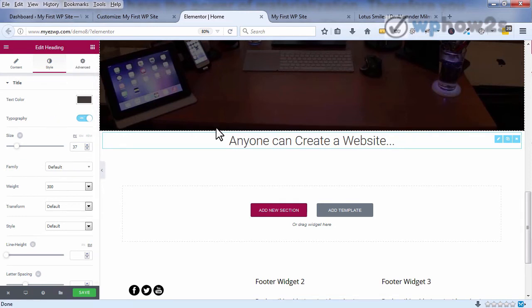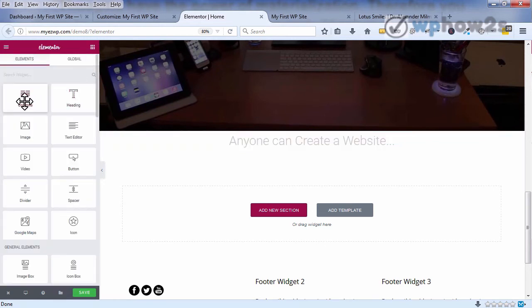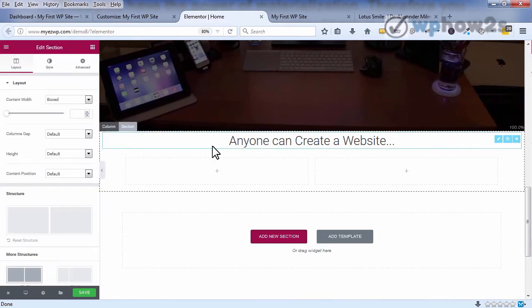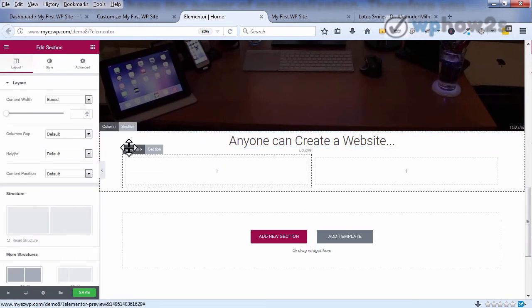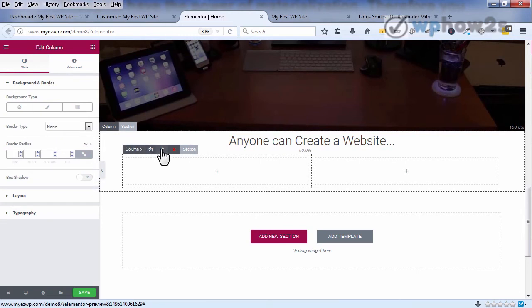Advanced, we're going to change the padding in a little bit, but first what we are going to do, click on the dots, add a couple columns like this. There we go. Oops, didn't insert. There we go. The light blue line shows up. There we go. There are two columns here. I'm actually just going to click on this column tab right here. You see the plus sign? I'm just going to add a column like this right here.